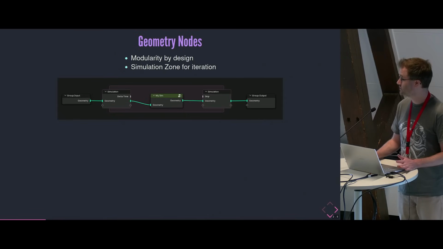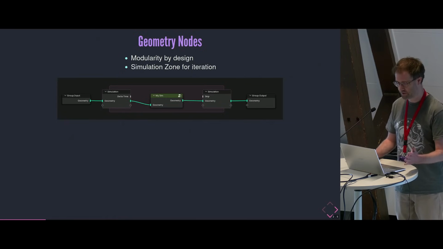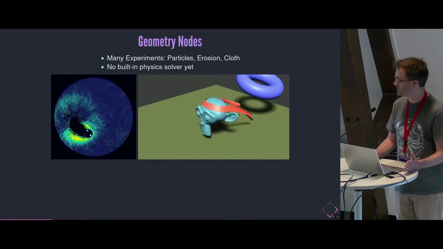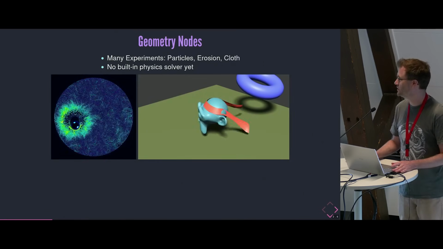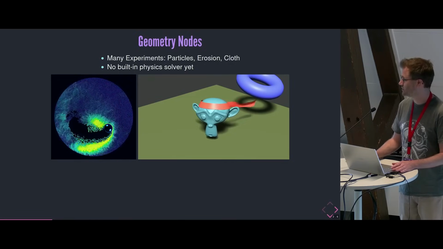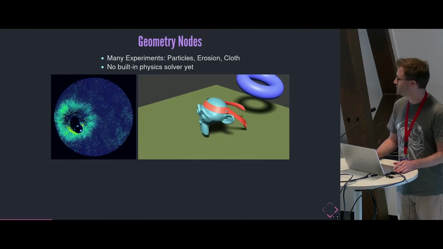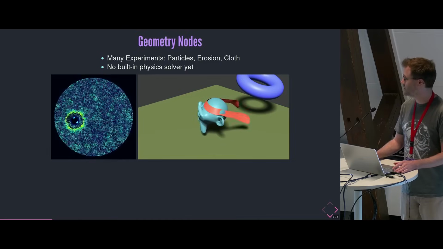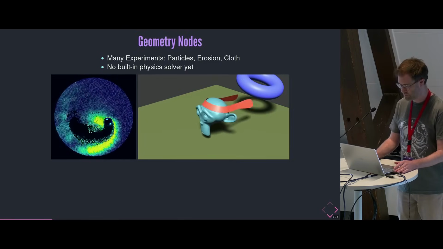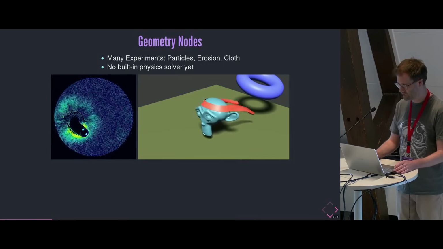We have the simulation zone now, which allows us to actually do iterations, which wasn't initially possible in geometry nodes. It was just designed as a modifier. But now we have the simulation zone, and people have already done some quite interesting things with it. So here's like a particle simulation. We have a distance-based effect that spreads out iteratively through these particles. The right thing is a cloth simulation, a very early experiment that I did, based on the same solver principles that I'm using for hair sim now.